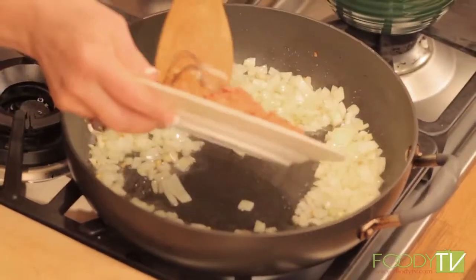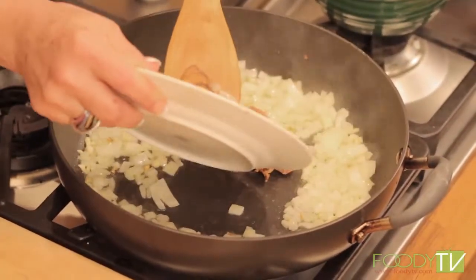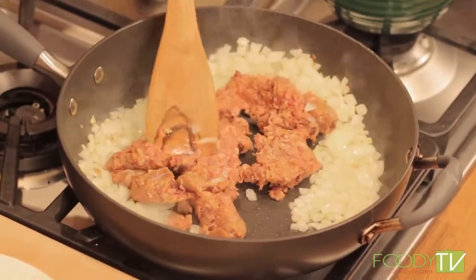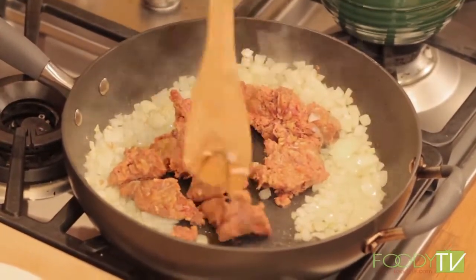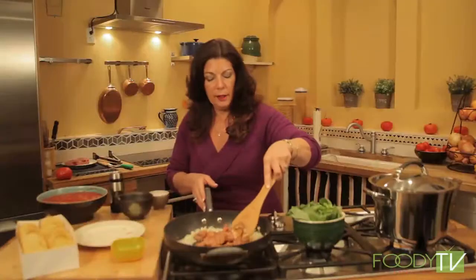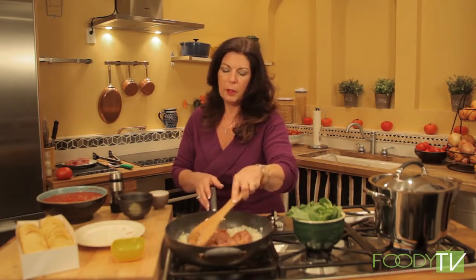So let's add the ground boar. And as this cooks, we can break it up a little bit. So we're going to brown this nicely. And to this, we'll add some finely chopped or crushed tomatoes. I like to use imported tomatoes from Italy. They really do have a very, very full flavor.